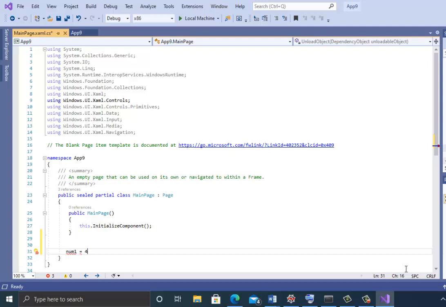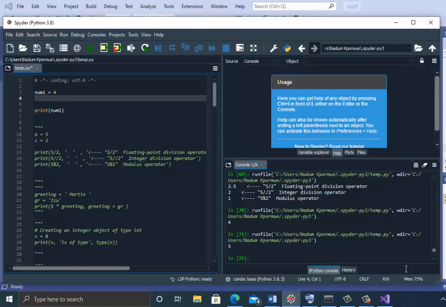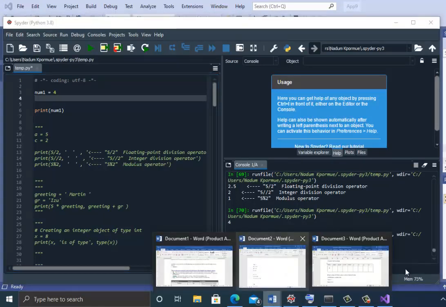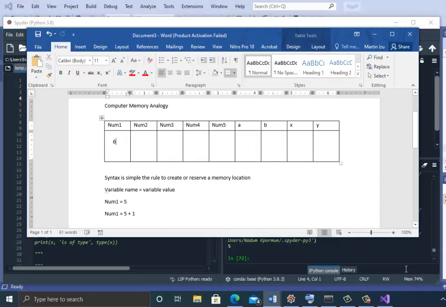Different programming languages have different syntax. Now we could see that this is not acceptable in C#. It's saying the name num1 does not exist in this context. But this is permissible in Python because of the syntax that we saw here.